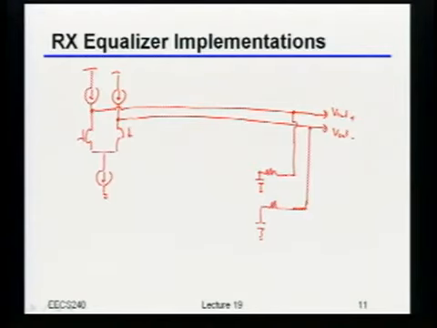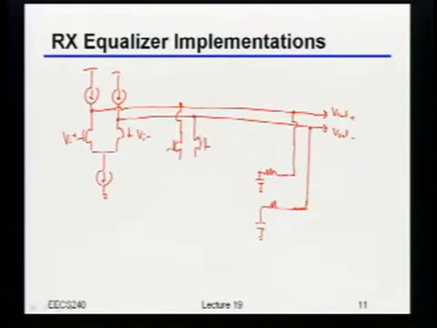So does anybody have an idea what's a really simple thing I could do to try and feed those things back? By the way, this doesn't have to be optimal in any way, shape, or form. Just what can you do? Tie it to the inputs. Okay, well, I could try and tie it to the inputs. I have the minor problem there of those being 50 ohm terminated, and if I have an RC filter, I probably don't want to have 50 ohms. So, use an amplifier. There we go. I could just use another amplifier.